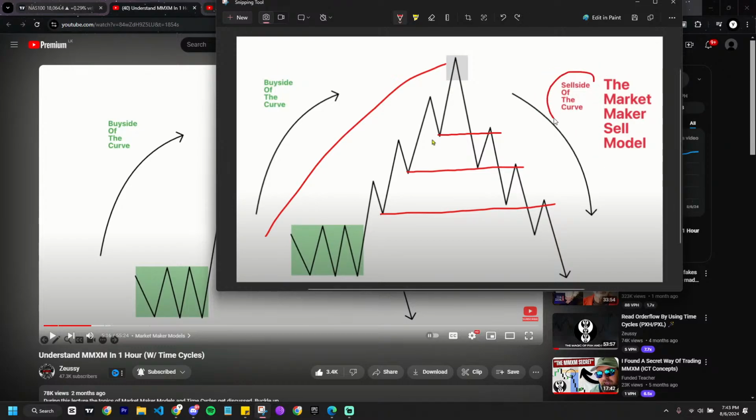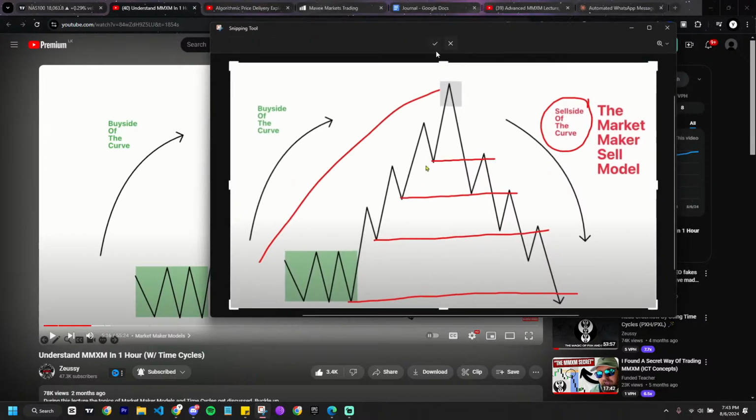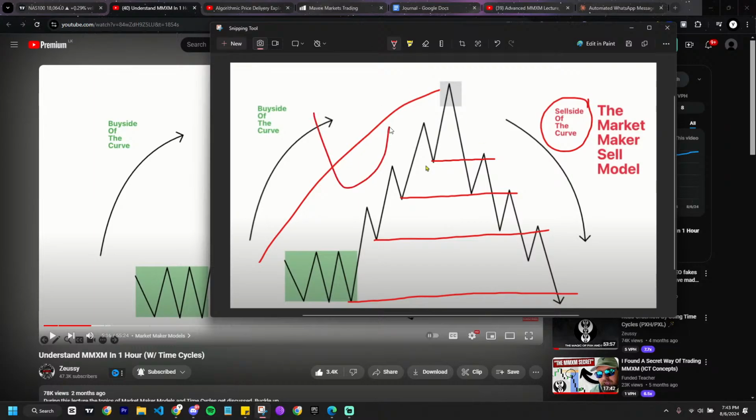Damn, that really opens up another part of my brain, honestly. But you see, what is this? This is going to be your original retracement. See, when you're going lower, this happens the other way around as well. Flip this upside down, and you'll see the same thing happening on the market maker buy model, because this is just a sell model, you know.